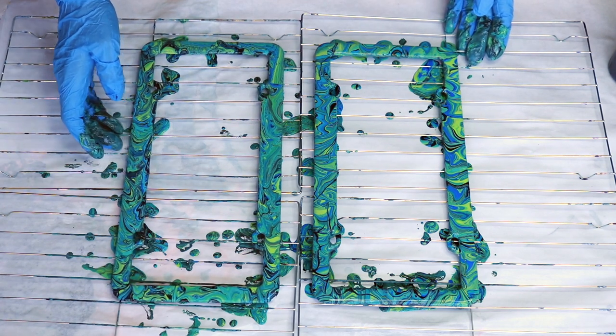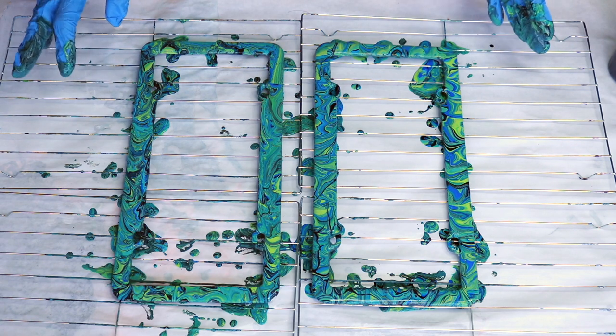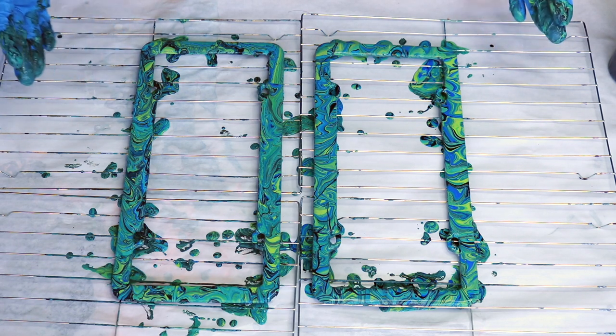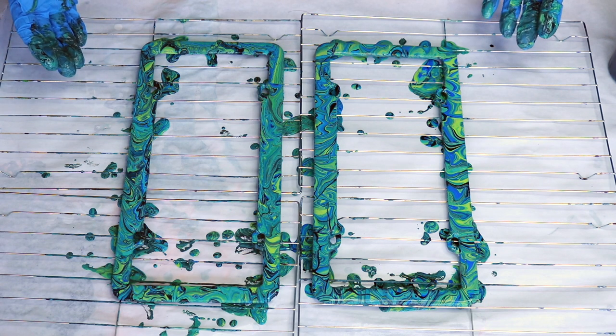I think they're gorgeous and they're going to be a great addition to my new car and my new license plate. I'm just happy beyond belief. Far better than I could have imagined that they would be.